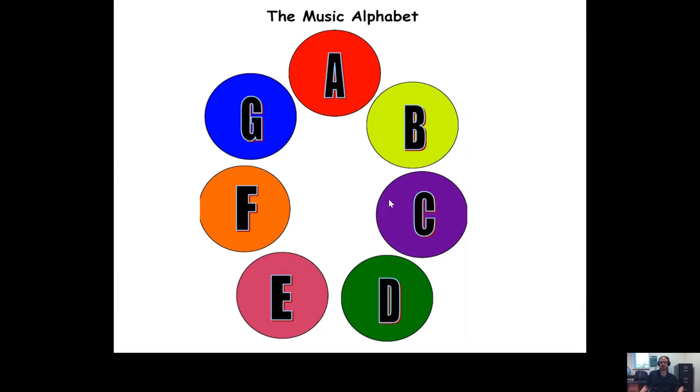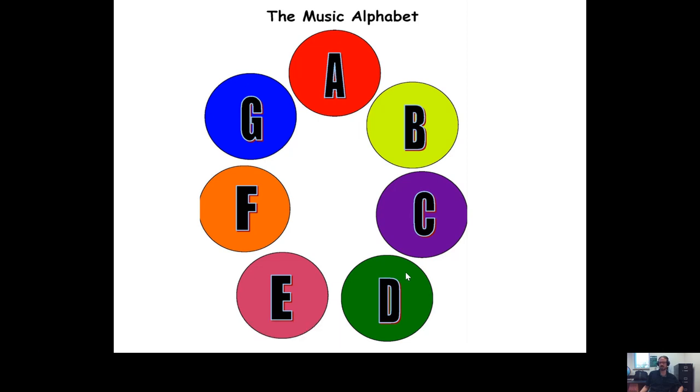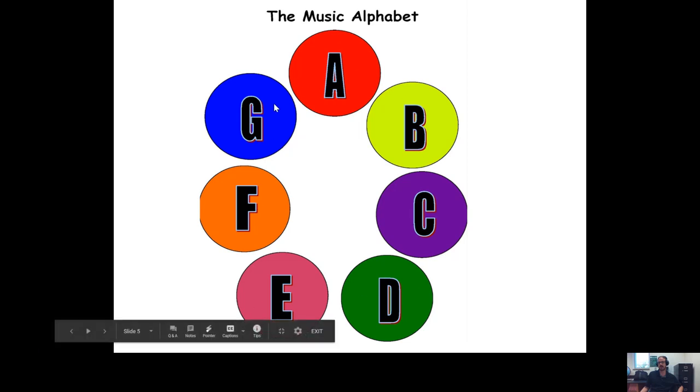As we went over previously, the musical alphabet has 7 letters in it. It repeats as many times as we need to. A student pointed out recently that the musical alphabet is a lot like a clock because it doesn't have a beginning or an ending time. Unlike a clock, you can go both directions in the musical alphabet. So you can go forward in it or you can go backwards if you're going down.